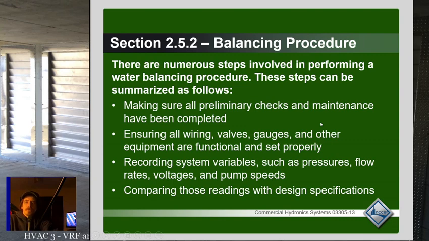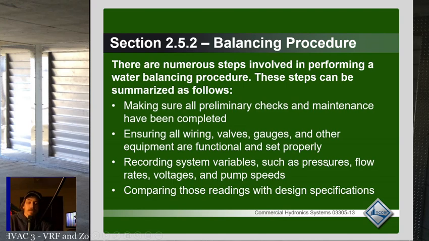There are numerous steps involved in performing a water balancing procedure. These steps can be summarized as follows: making sure all the preliminary checks and maintenance have been completed, ensuring all wiring, valves, gauges, and other equipment are functioning properly and set properly, recording system variables such as pressures, flow rates, voltages, and pump speeds, comparing those readings with the design specifications.